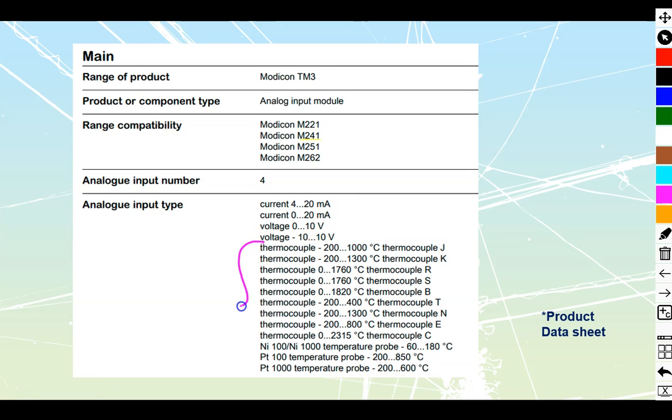However, it has been designed specifically so that it can use all of these styles of temperature sensing. We've got a whole pile of different thermocouples. They give us the ranges and the types on the back over here: J, K, R, S, B, T, N, E, and C. As well, we're able to use it with some of our RTDs, resistive temperature devices, the probes, such as Ni and Pt types. Those are going to be our three-wire devices, and these are going to be our two-wire devices as we look at them.